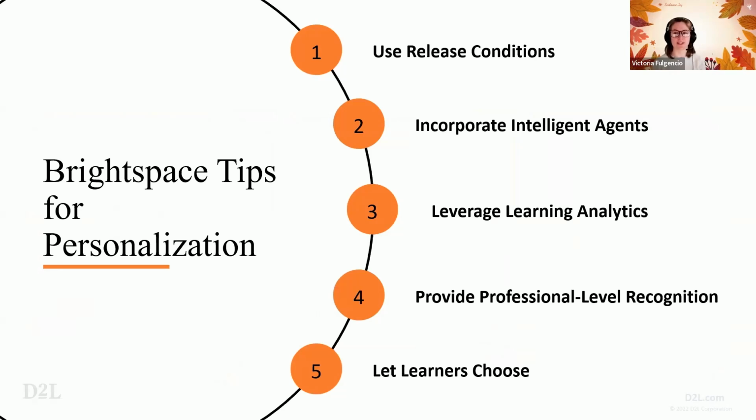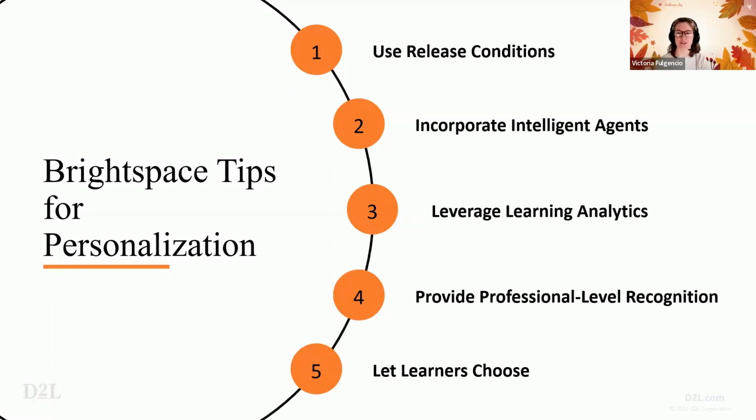So let's talk about some tools that you can leverage for personalization. These are just a handful of them, so this isn't the most number here, but starting with release conditions. Release conditions can allow you to control what content is shown based on each learner's actions. So, for example, if someone aces a pre-assessment, you can set the course up to skip them past all the basics and move them right into the more advanced content. Or if someone completes a particular module, a follow-up resource or quiz can unlock. It's a great way to keep the experience relevant and streamlined.